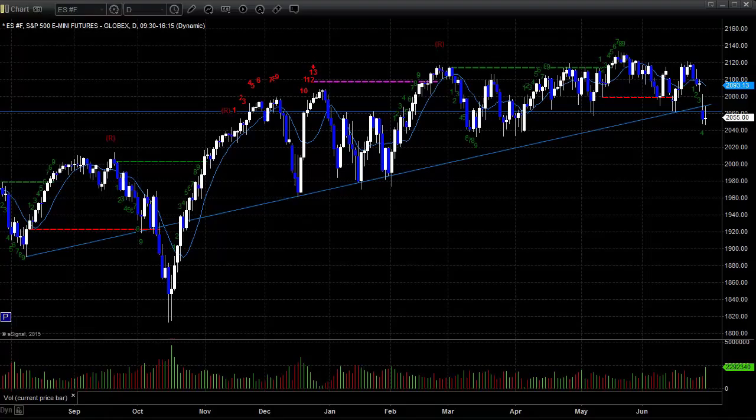Notice I talked about that trend line I drew yesterday, the diagonal blue line going back to last August, how we'd finally broken and closed below that. And notice how the high of the session today was that line. So we've moved back up to retest it and failed. That's not a positive sign, just so you know.